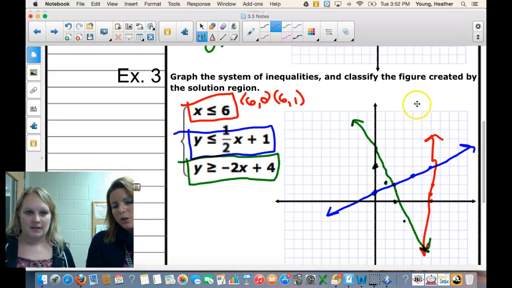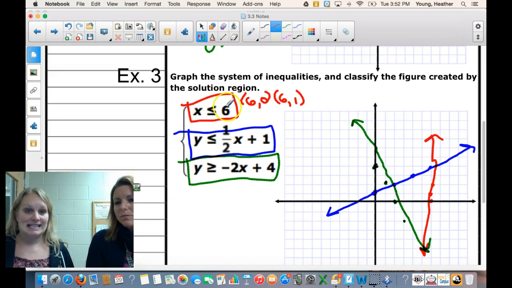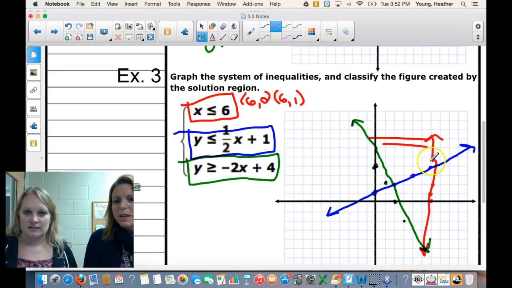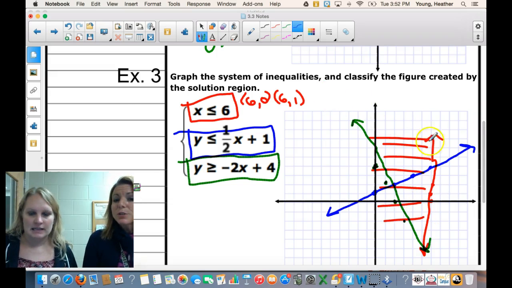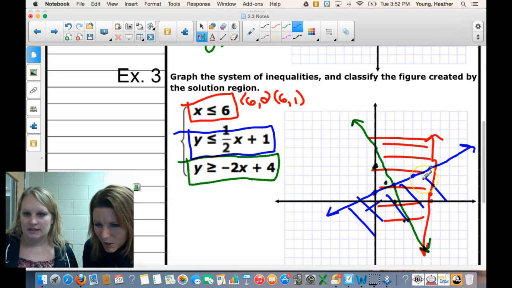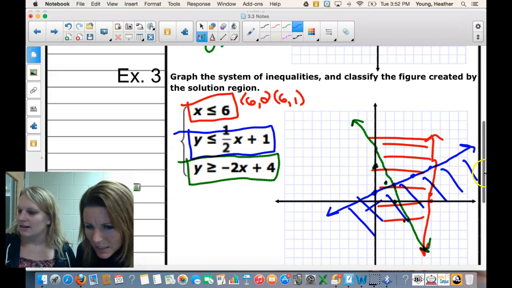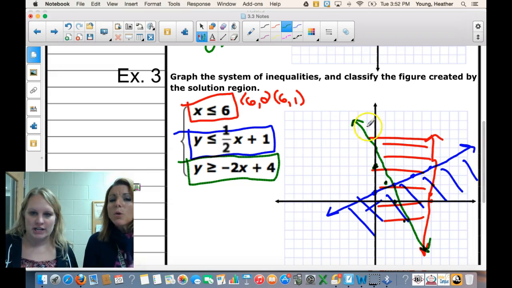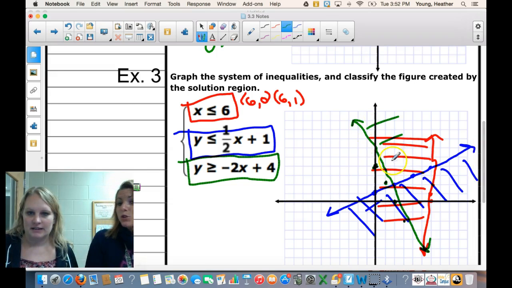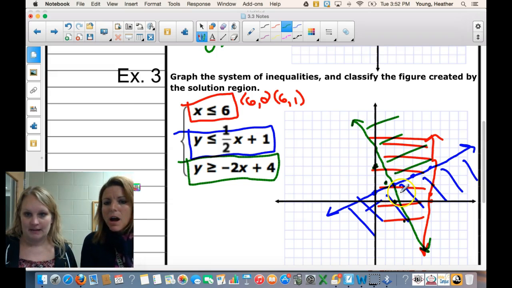Let's do the red one first. It says x is less than, and I said less than always goes to the left. So to the left we go. And the blue one is less than or equal to, so below. Here, x. Kind of see where we're going. All right, and green is greater than. So we're going this way, above or to the right.